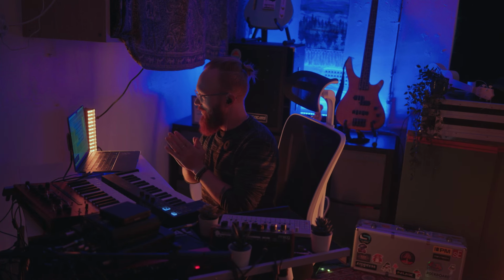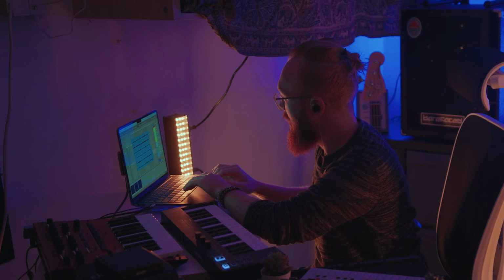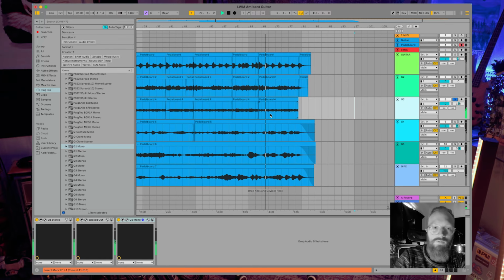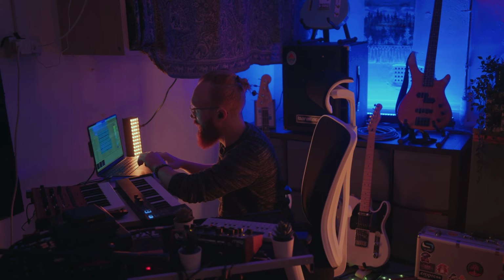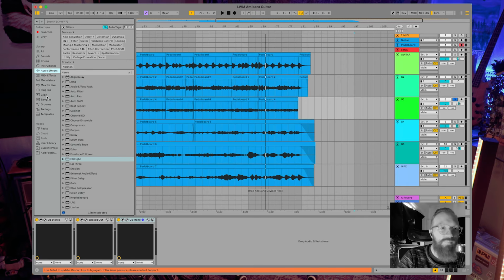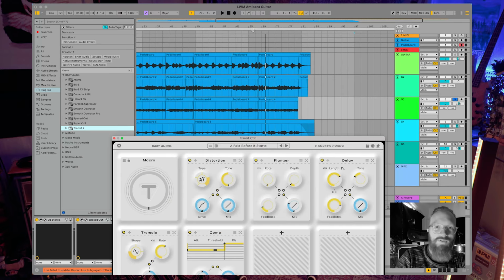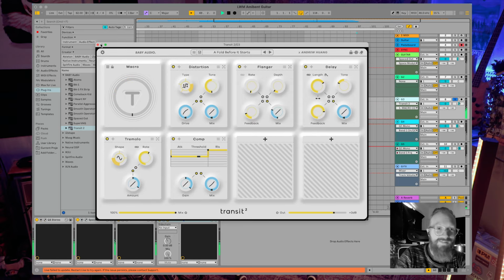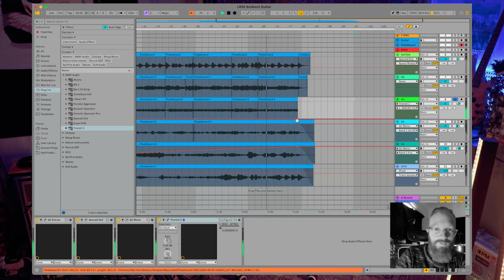Obviously, a lot of this is just flowing with it. I didn't have anything set out to do, but it's kind of ticking all the boxes for me. I think maybe one last thing I'd like to do. Maybe with this, I like the idea of using Baby Audio's Transit 2 on this, which is a really powerful, awesome plugin. Even the default preset, it's really cool. I mean, that already, I love it. I'm actually going to use that because that just sounds epic. I'm going to start that probably here, and by the end, it's going to be 100%.